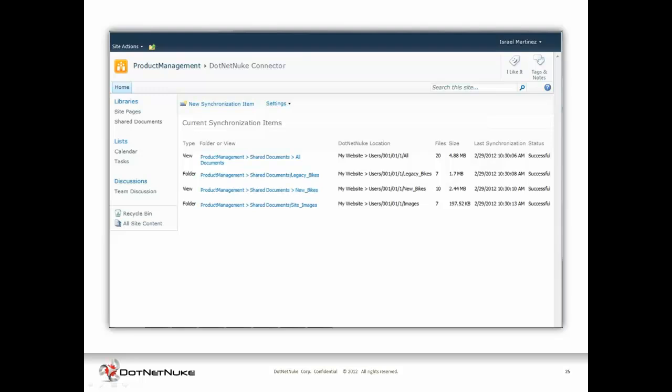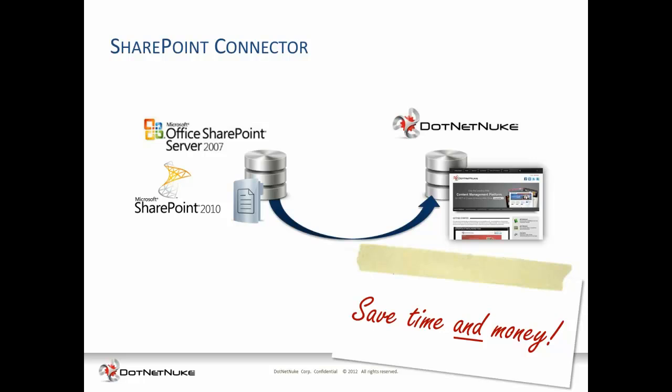And that is an option, because as we know, if we choose to delete a document here, and we are synchronizing those deletes on our website, at that point, if that document is still linked to, you could have the potential of having a bad link to a document, and that's not the greatest user experience. So what this allows you to do is, with SharePoint 2007 or 2010, you would have no changes, and you would be able to literally make a painless transition to push your documents from your SharePoint installation to DotNetNuke.